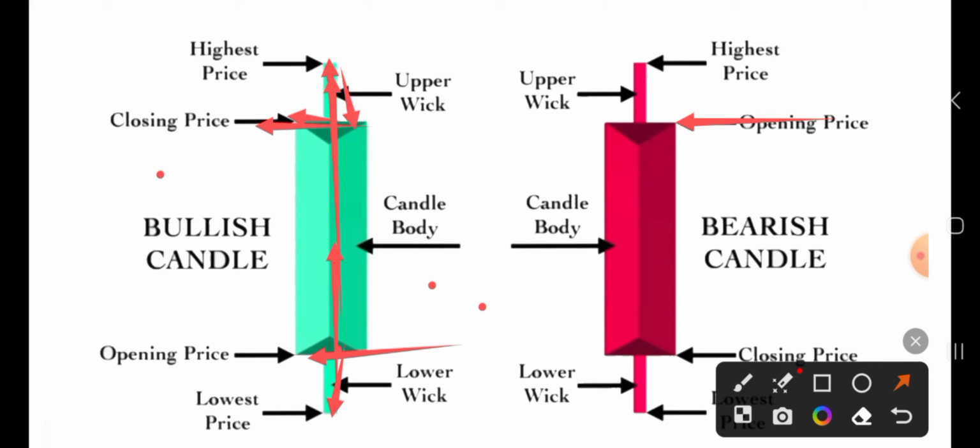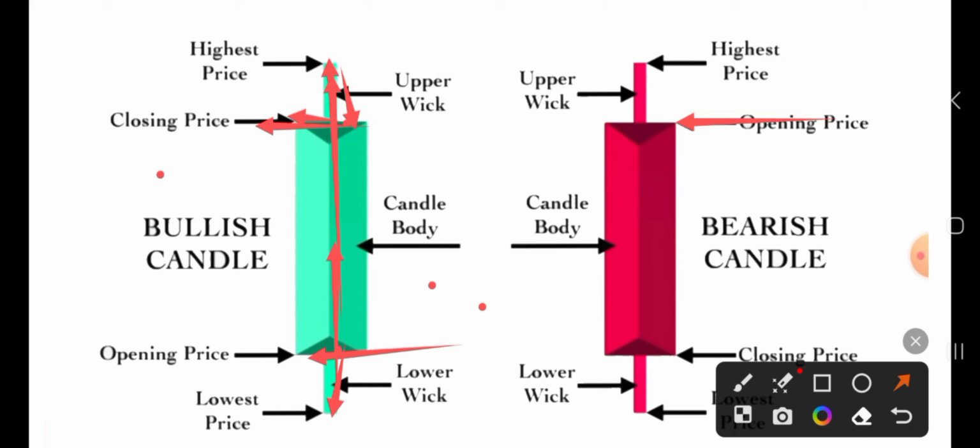Now let's consider this red candle as the next candle after this green candle. So this is the closing price of this particular candle, and whenever another candle wants to open, the other candle will start from the closing price. Since we have the closing price of this candle at this point, that means this next candle, which is the red candle, will start its own opening price at the closing price of the previous candle. So this is very simple.